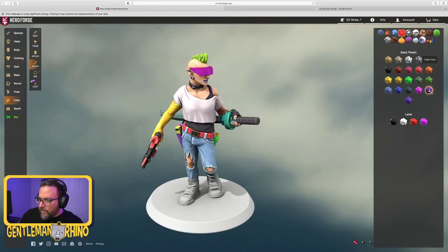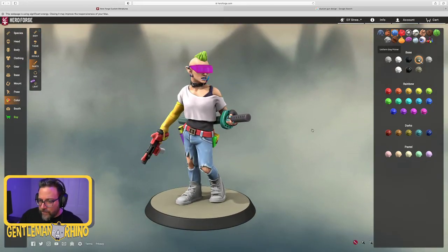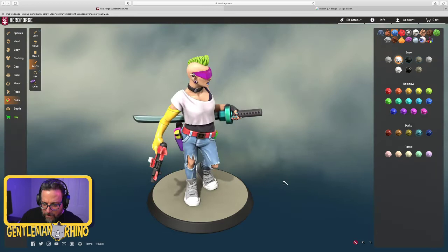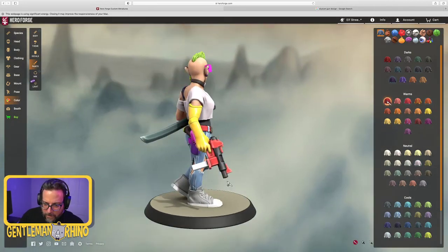So we got shoes left. I'm gonna do base. I'm just gonna make it black. Maybe concrete. Shoes. I'm gonna do like traditional Converse. I think I'm getting this right. Converse, purple. I think I need to make it fabric though, not glossy paint. Maybe I just go with red, kind of like her belt. Belt and gun.